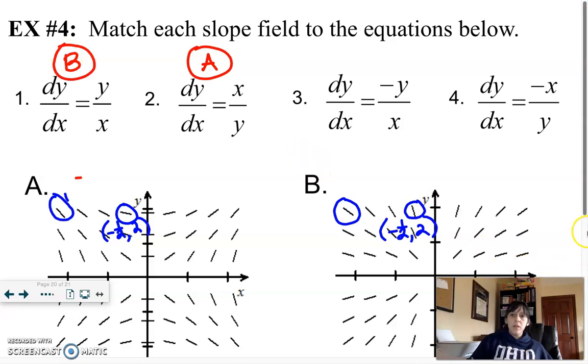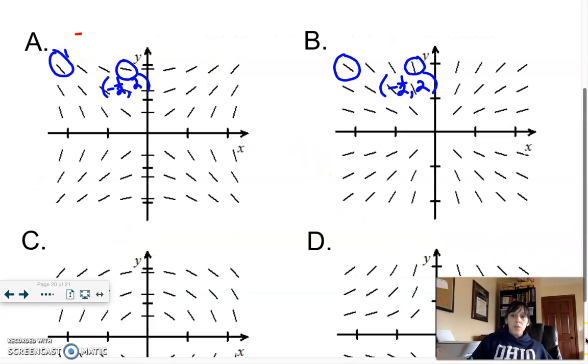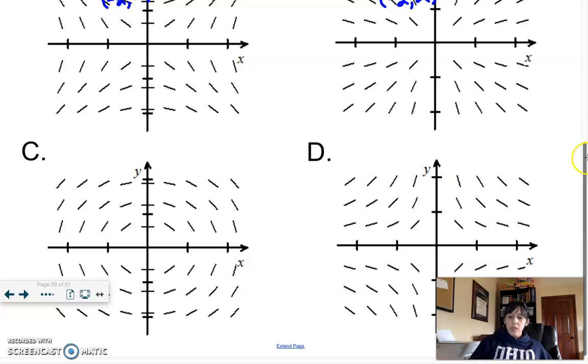And you would just repeat this process for the options C and D down here. Just pick a location where it appears that their slopes are significantly different. I don't know, maybe like this one looks much steeper than that one, but they're in the same location. You with me?